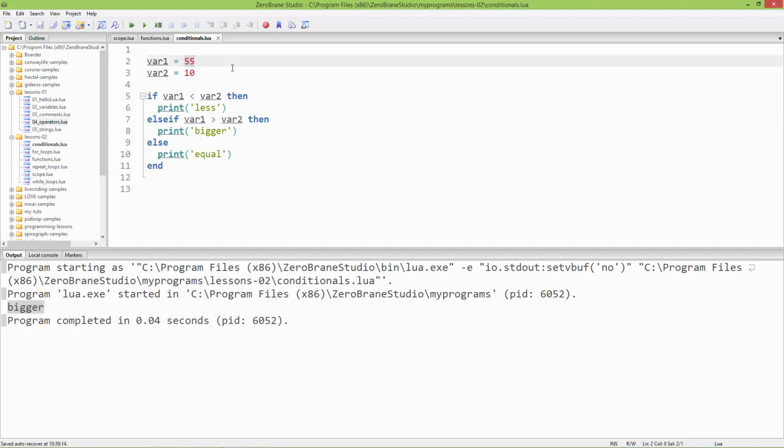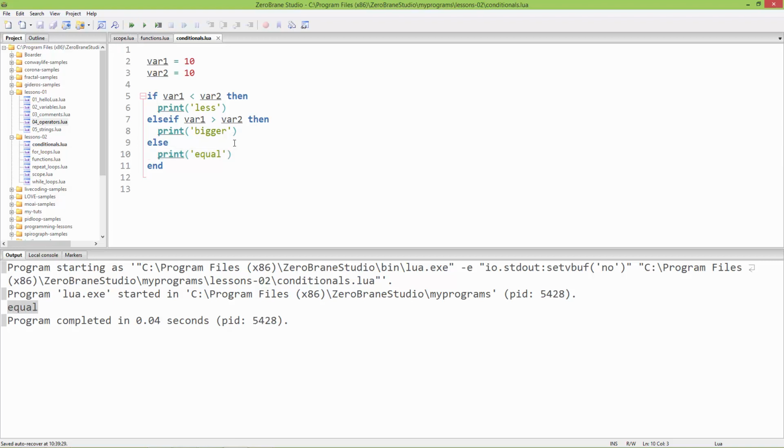And now let's make var1 actually 10, and this will evaluate to false because 10 is not less than 10. This will also evaluate to false because 10 is not bigger than 10, so it will print out what is in the else block. So equal.